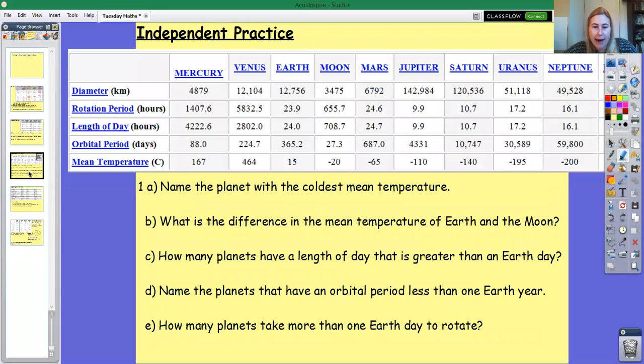And then your independent practice is a different kind of table. So see if you can spot the difference with the layout of the table. Think about what you've now got in your columns and what's in your rows. You've also got a little bit of a negative numbers recap in here as well, because you can see that some of these temperatures are negative numbers. So have a think about what the coldest temperature might be and what the warmest temperature might be.